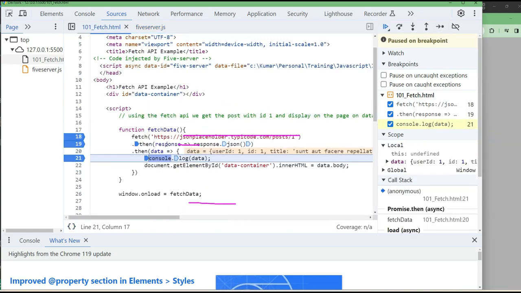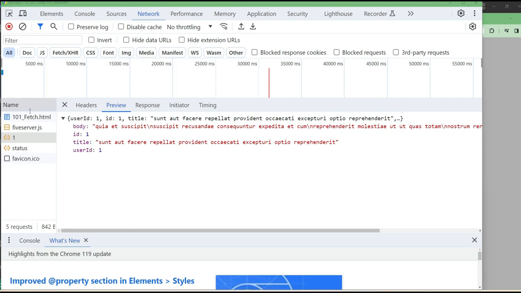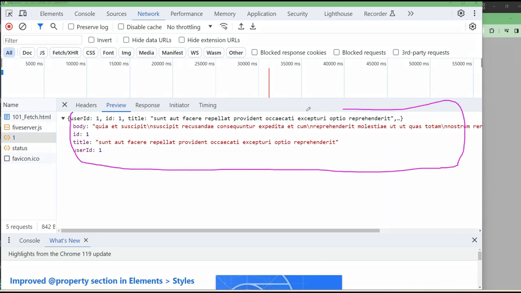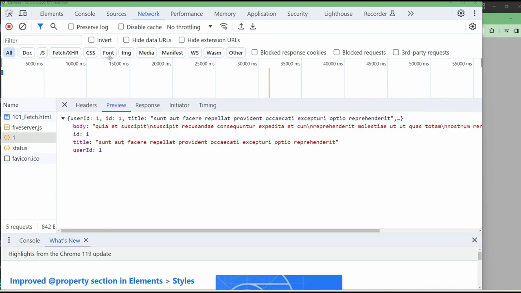Now we have got our response and we converted it to JSON. If you observe the network tab, we got the response from the server. What is the response? We got the complete post, with the user ID, the ID, the title, and the body. This is the response which we received from the server.